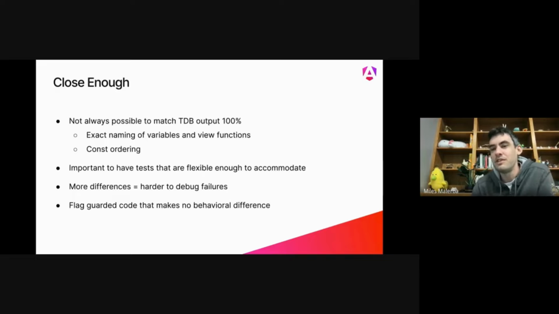If you have all this noise in here from just things reordering, that makes it a little harder to investigate. So if it's possible, it's good to eliminate as much of this difference as possible and keep it looking relatively the same, but it's not practical that you're going to get 100% the same. And so having tests that are flexible is good in those cases.